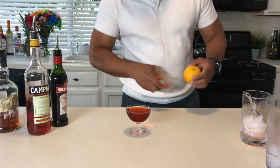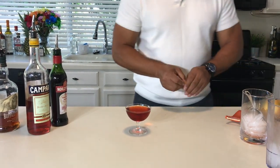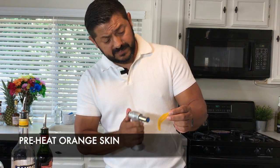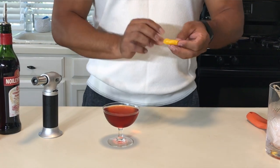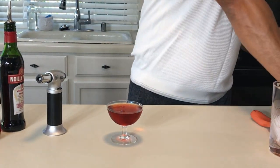And we're going to garnish it with something very simple: an orange peel. You want to preheat it for a couple of seconds. You want to flame the cocktail. Make it a rose.